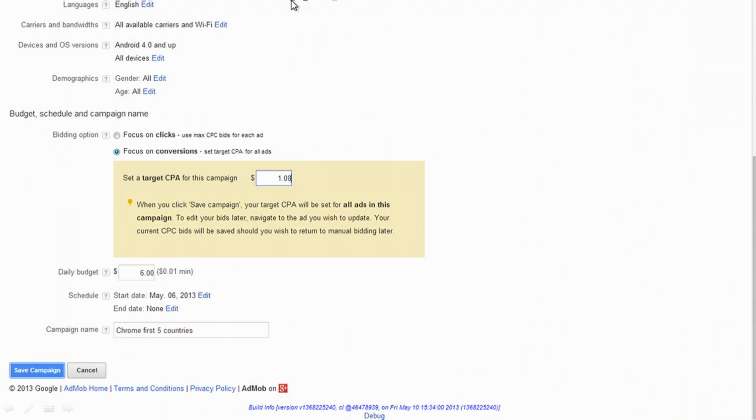So you can see here, you will be able to switch your bidding option from focusing on clicks to focusing on conversion. You can put in a target cost per acquisition here. I'm putting in $1.08. That's how much I'm willing to pay to get a user on Chrome because my ARPU is really, really high. I can put in a lower number and actually reduce my cost per acquisition. Just keep in mind that means the number of downloads that I'm going to get is going to be lower. If I had put in a larger number, like $2, I will get a lot more downloads. What we recommend is to put in a conversion cost close to what you have right now.